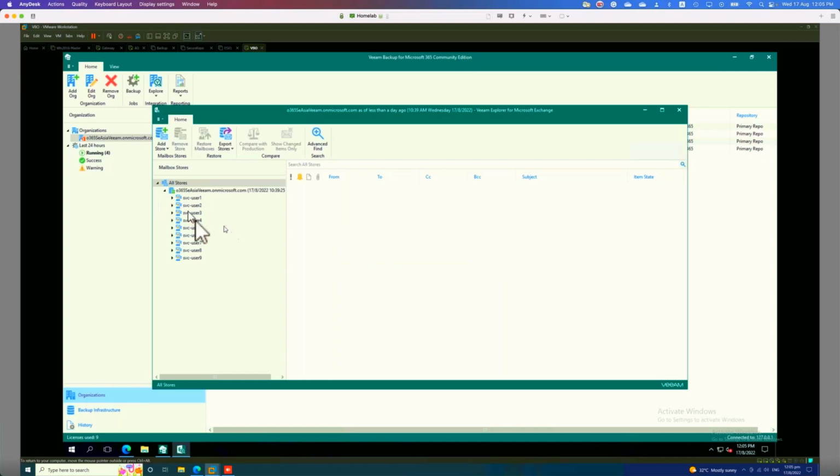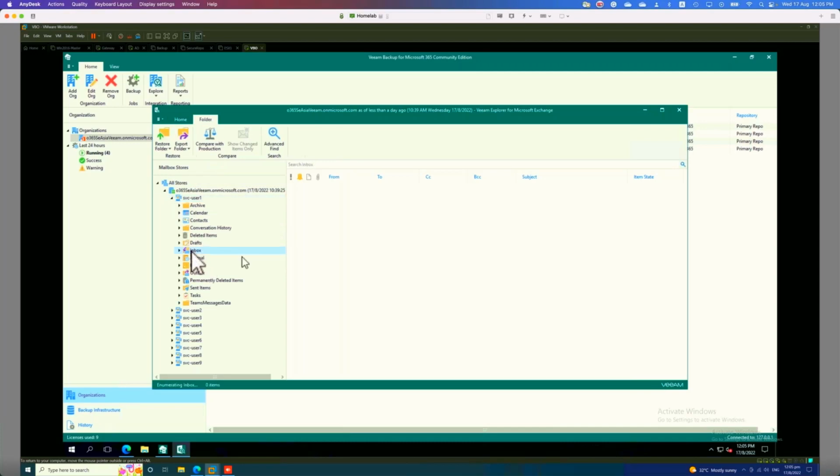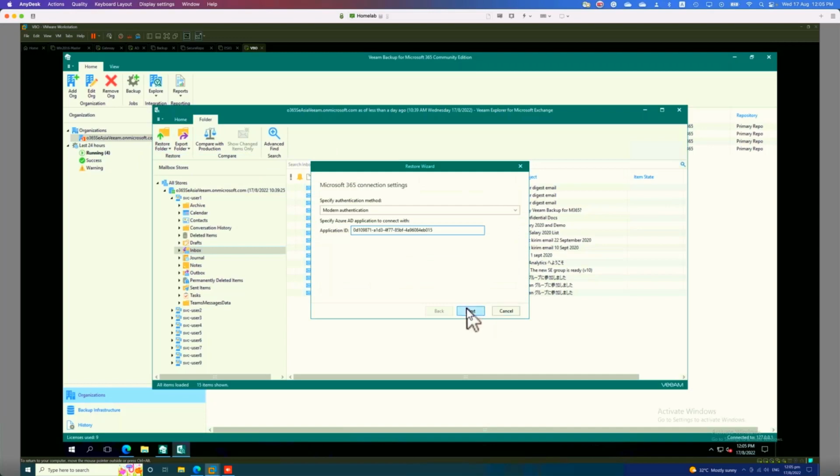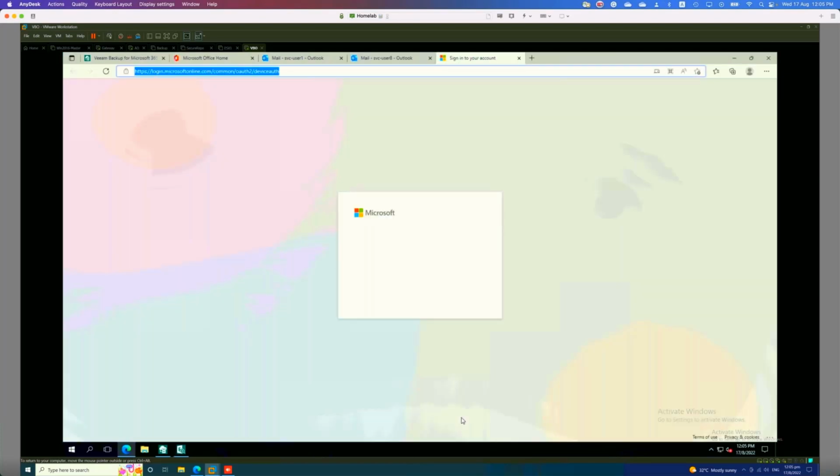All my backup data actually resides in S3. So if I choose anything that I want to restore, I will be prompted with such questions here. I will need to authenticate, because it's modern authentication.